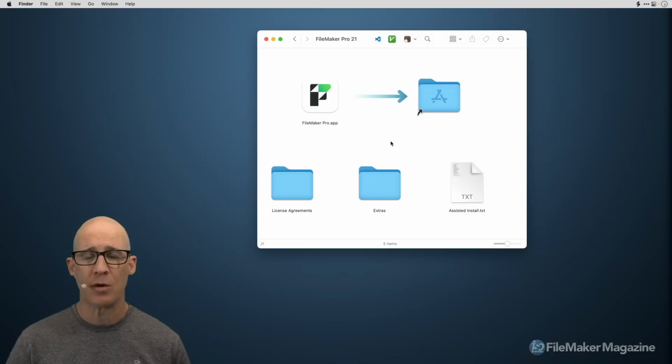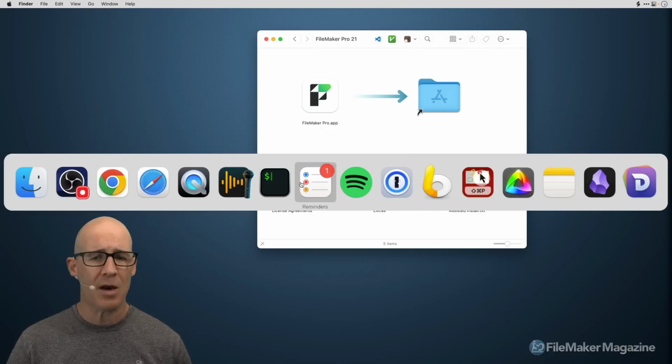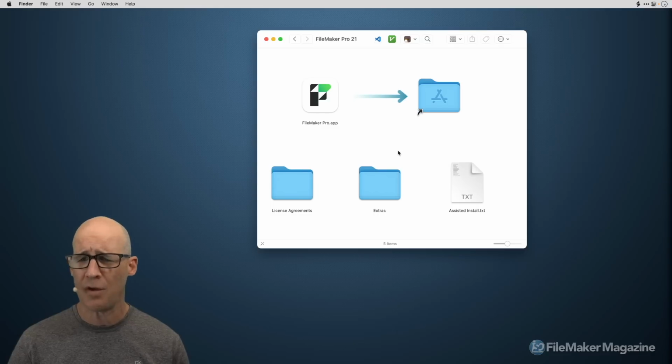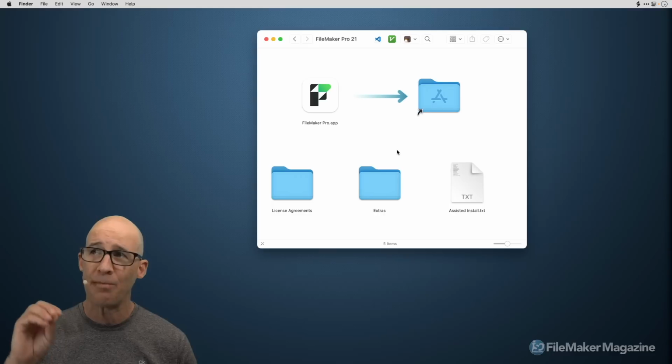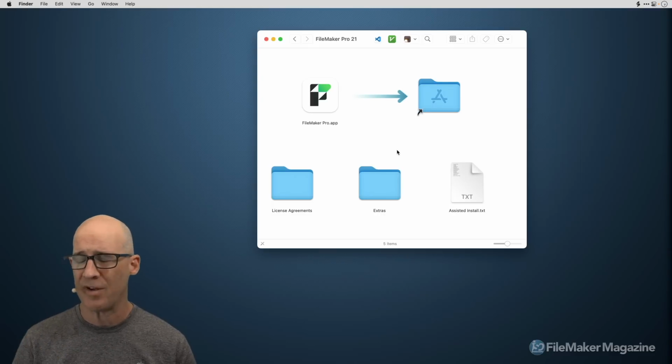Well, the first thing that I do is, you can see there is no copy of FileMaker open right now. And there's also a very interesting thing that I'm going to show you that's of benefit. You're always going to learn something new about FileMaker in my videos. In fact, you can always go to the magazine website, FileMakerMagazine.com. Tons of videos about learning everything about FileMaker.